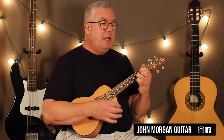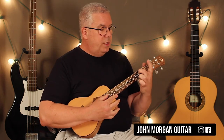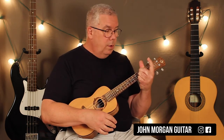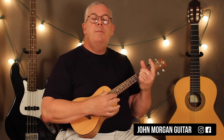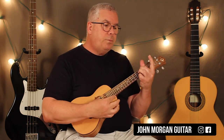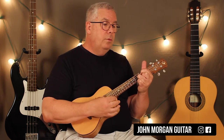Then I go to a G chord and hit that six times. What I want is the 2nd string, 2nd fret, followed by the 2nd string open — that's what the piano is playing on top. In order to do that, I flip my fingers around. It looks kind of like my D chord fingering except it's on the wrong strings: 3rd string, 2nd string, and 1st string, 2nd fret. That allows me to strum — it's like a G chord but with an F sharp in it, so the 2nd string, 2nd fret becomes a G major 7. Then I lift up off that 2nd string — make sure you get clearance on your tips — and that gives you the open 2nd string. It's F sharp to E. Those are the notes. That leads me right back to the D chord.